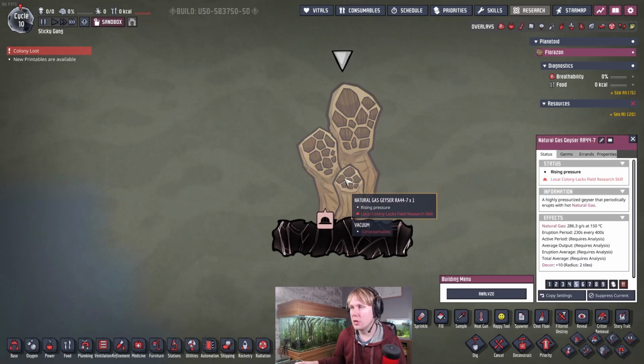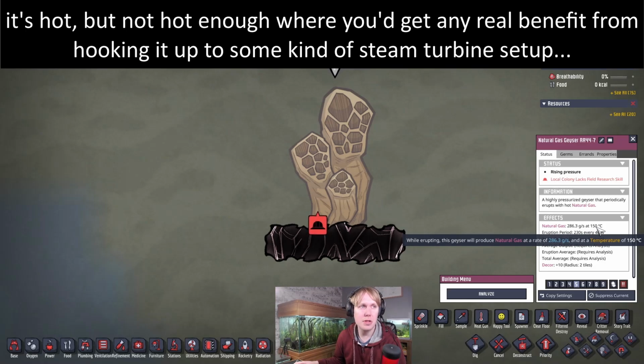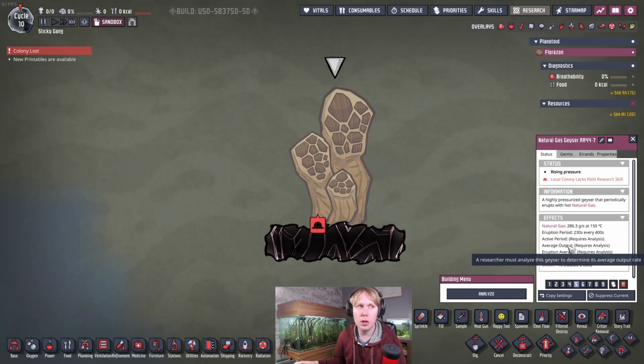So here's the geyser. You can see it produces about 300 grams per second when it's erupting. This could vary a lot. The gas will always come out at 150 degrees C, which is quite hot. It's hot enough to overheat normal overheat temperature materials, so you want to be a little bit careful with this. And the average output overall, including its dormant period, is usually around 100 grams per second. So slightly more than what you'd handle with one power generator.